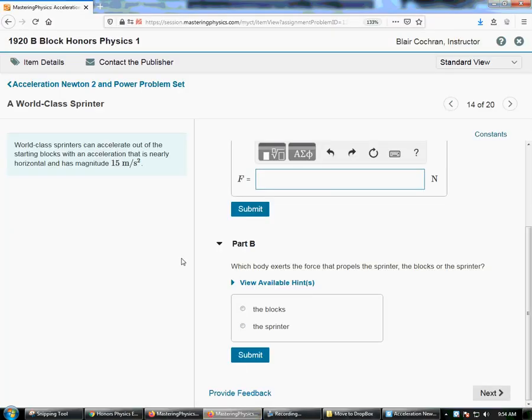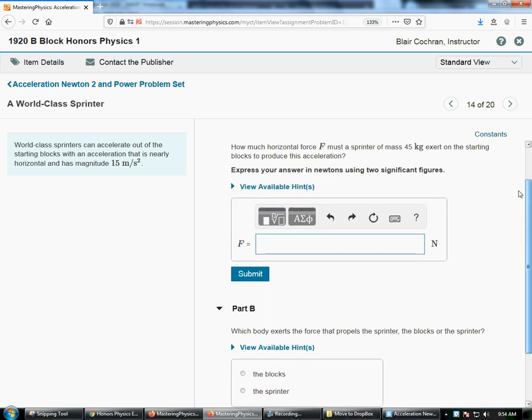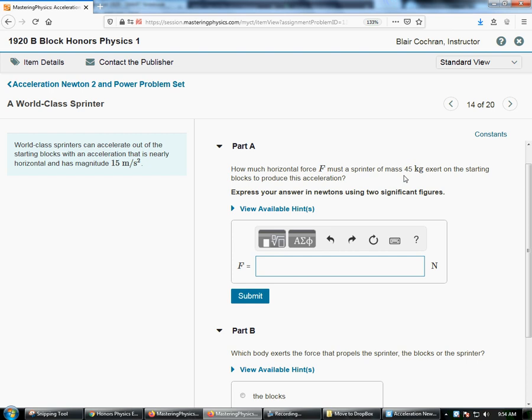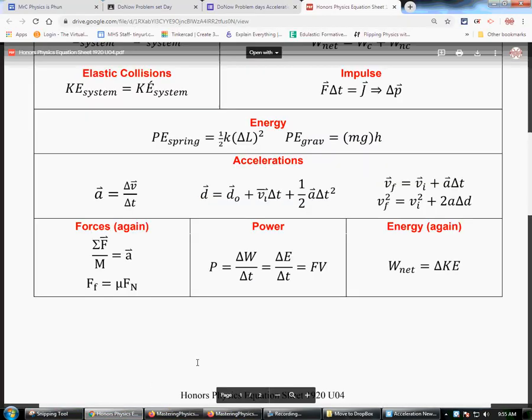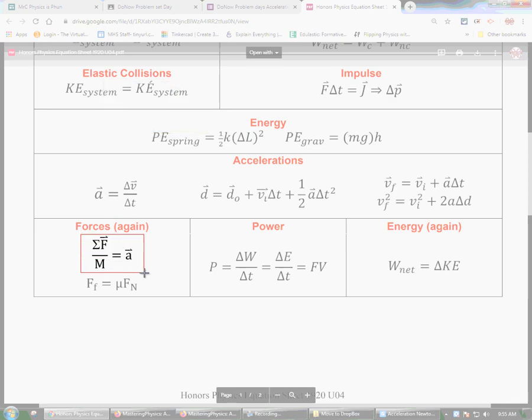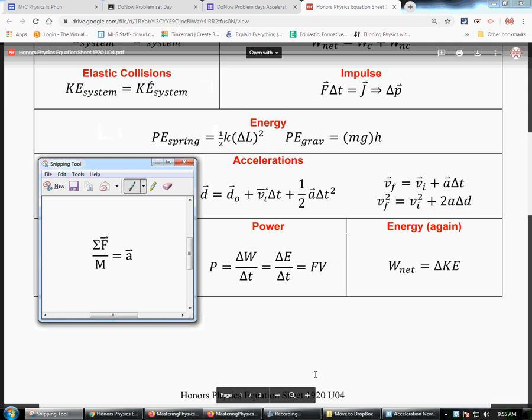this reminds us what we're looking for. We have the acceleration. We have the mass, and we want to know the net force on it. We already figured out the second part through our Y. So we're going to go here, and we're looking for that relationship again between net force, inertia, and acceleration, which is right here.